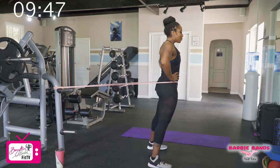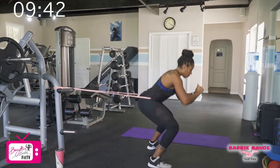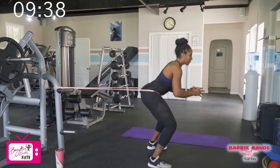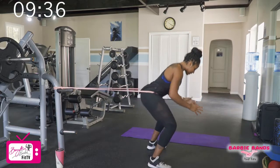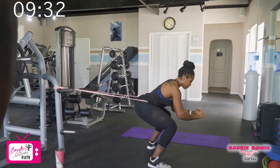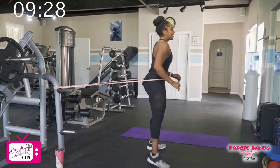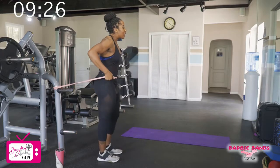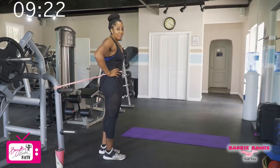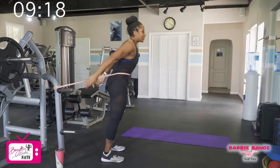Ready, we've got 15 pulses in 3, 2, let's go. 1, 2, 3, 4, 5, 6, 7. Turn the toes out slightly. 9, 10. 1, 2, 3, 4, and 5. Good. Step back closer to that anchor. Give yourself a little bit of tension on it. Getting ready for our front back jump. In 3, 2, let's go.